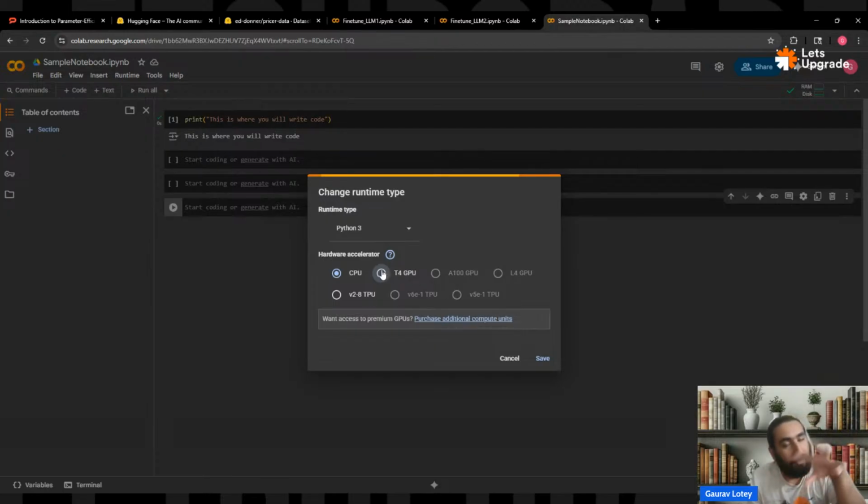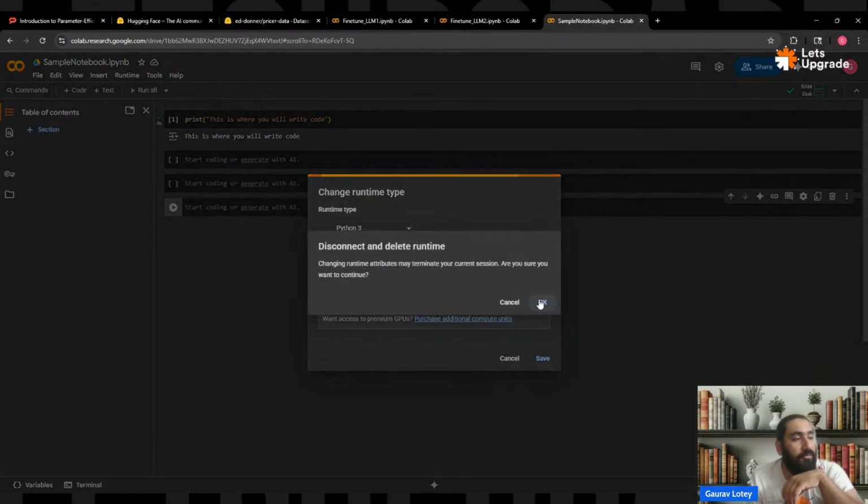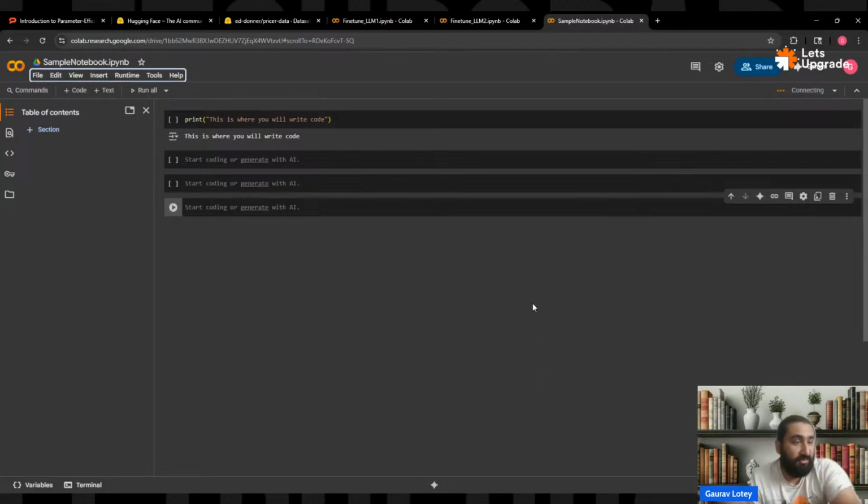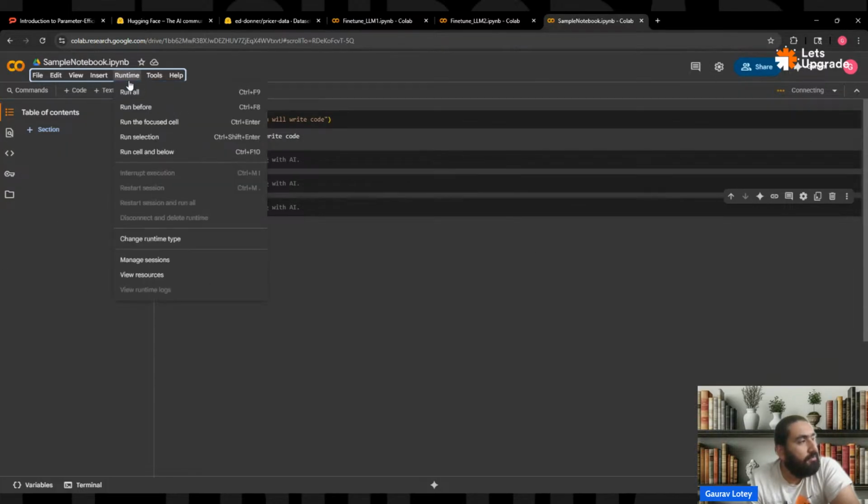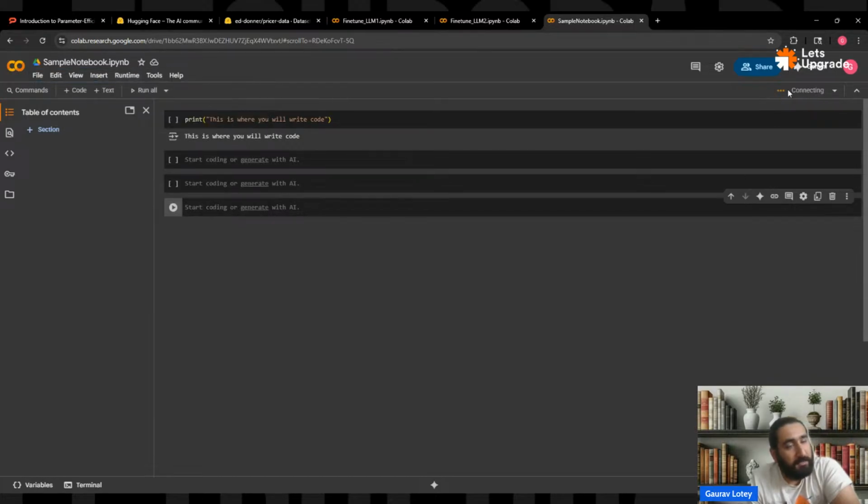But for training the Gemma model, or for training any large language model, you will need to switch to the T4 instance. Remember, this is very crucial. I'll not be repeating it again tomorrow. So for all the people who got a little sleepy throughout the presentation, wake up. This is your call. Remember what we have to do. You have to be familiar with using Google Colab. You have to be familiar with how you can change your runtime. Just go to runtime, change runtime, and it should be connecting to a GPU machine now. With this GPU machine, you will get a free 16 GB GPU, which can be used to train our small models.